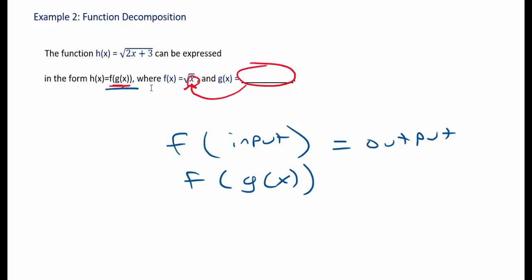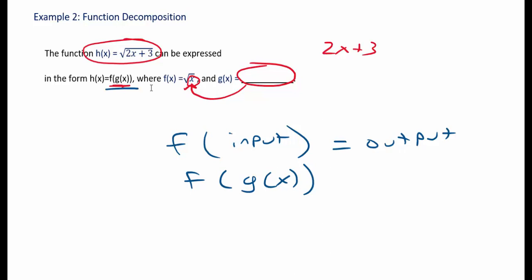So what is it that we put here so that when someone replaces x with the junk you wrote here, you get this answer? Slightly more sophisticated, but you can kind of think of there's two functions going on. There's square root involved, so we need a function that does the square root, and they gave it to us. They said f of x is the square root. But there's another function that's going on that's a little more complicated. It's a function that takes numbers x, multiplies them by 2, and then adds 3. So that would be another function.